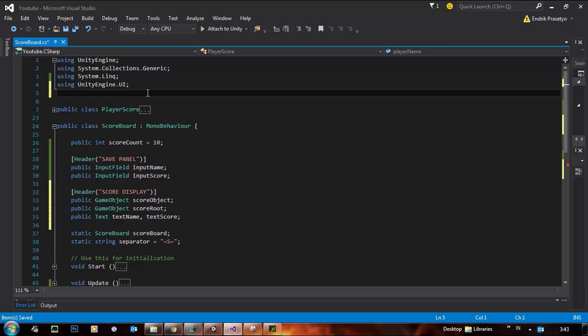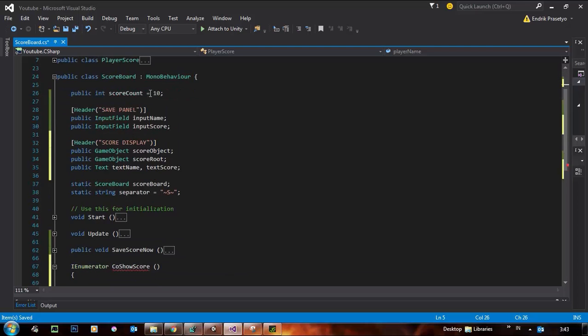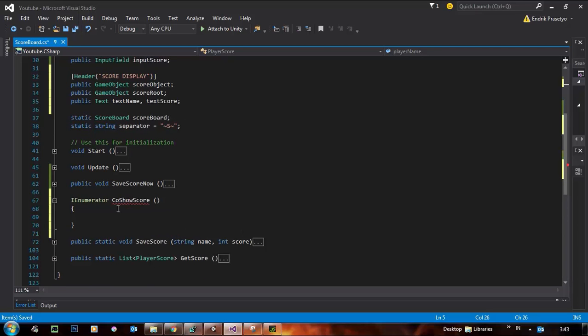We need to add the System.Collections namespace to this script because we're gonna use enumerator from that namespace. Just like that. Continue the script.